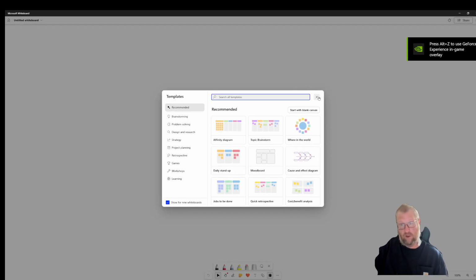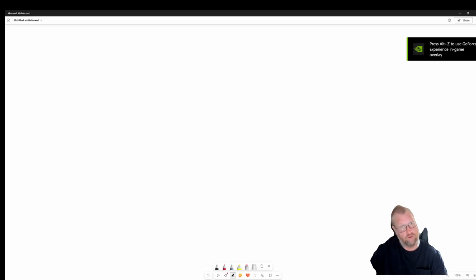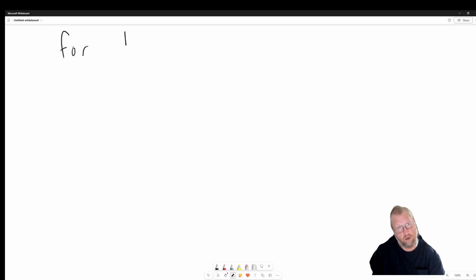And the line of code is we're going to be doing a for loop for i to size of populations.